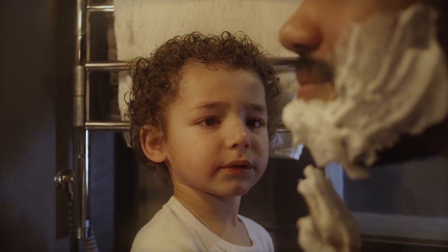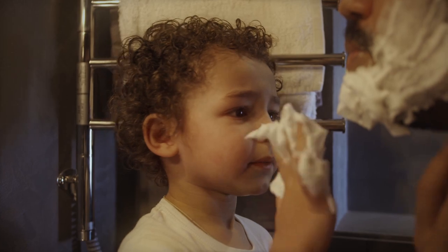The last use case I think this razor is good for is children — if they want to pretend they're shaving or learn how to shave like dad. A double-edge razor as cheap as this is probably a good idea, and because of its nice long handle they won't have a hard time holding it. If your kid is too small, obviously don't put the blade in. And when it comes time for them to actually shave, this would probably be a decent one to start with, because going the right direction it's going to be very hard to accidentally cut yourself with how mild this razor is.